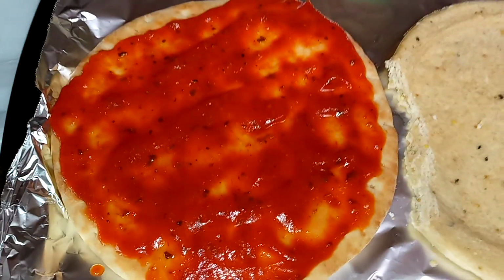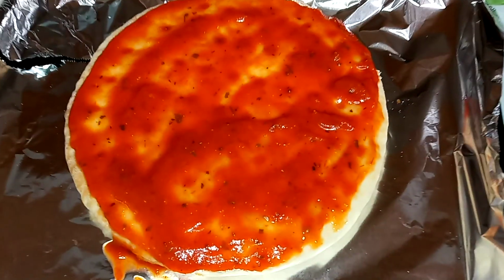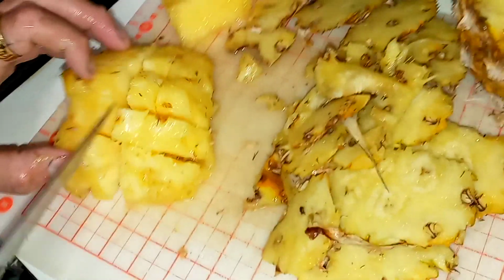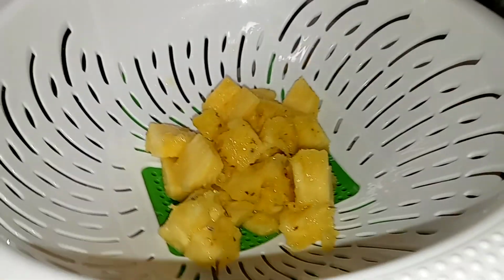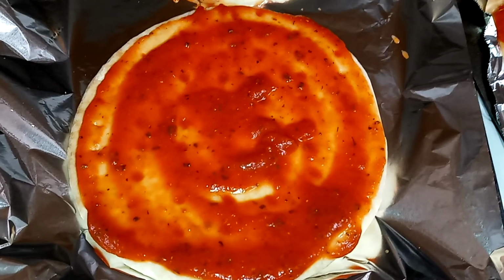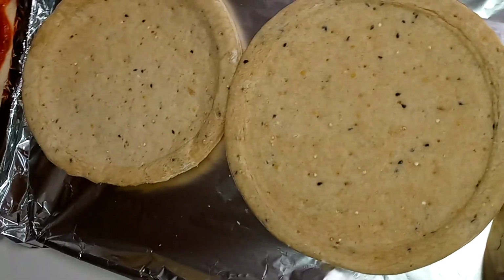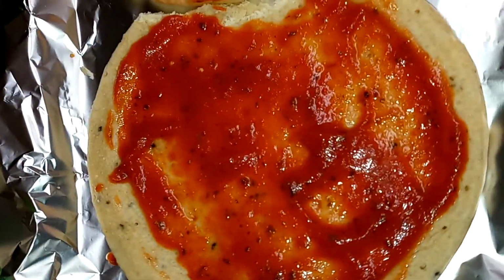Alright, we put sauce on our very first pizza, so that's about how much I put, about 5 little tablespoons. That's our second crust. We're getting a nice pineapple piece in our little dish. We love pineapples. Don't rush, make them kind of small. Got our third crust. This one I did kind of round swirls. So now we did our 3 thick crusts. Now we're doing the thinner crusts, like the wheat kind of crusts. So we got our crusts now, all of the crusts. This one is a broken crust.